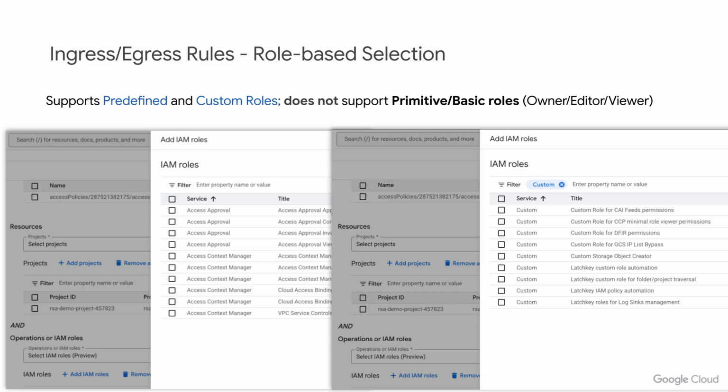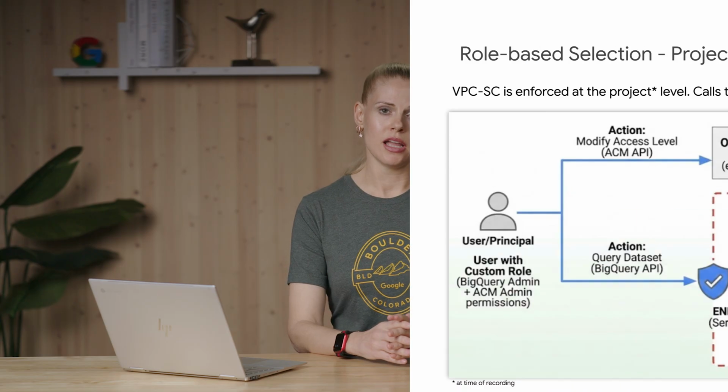Now, there's a few caveats to be aware of, especially depending on when you're viewing this video. Not all services have integrated with the new IAM roles feature as of the time of recording. So we are operating a rolling schedule integrating with the highest priority services first.